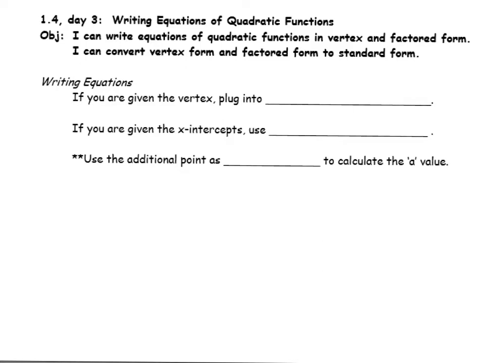If you were given the vertex, which is a common thing, go ahead and take the data that you have and plug it into vertex form. Seems like a common sense thing, but it actually is kind of a big deal. If part of the data that I'm given is this potential quadratic equation's vertex, let's just go to vertex form and get the process of writing the equation started that way.